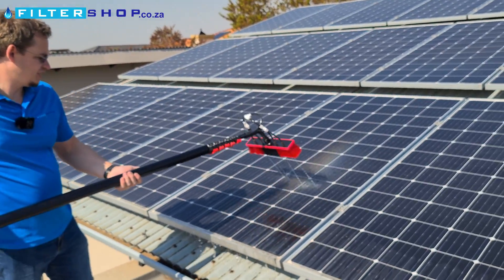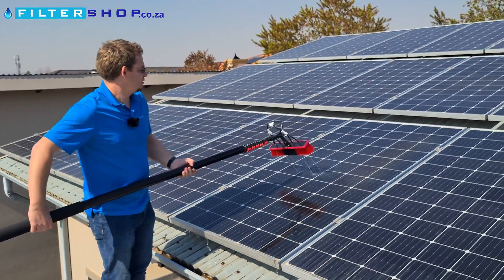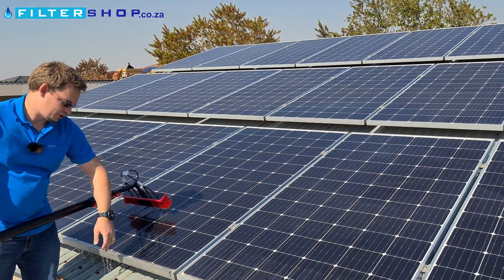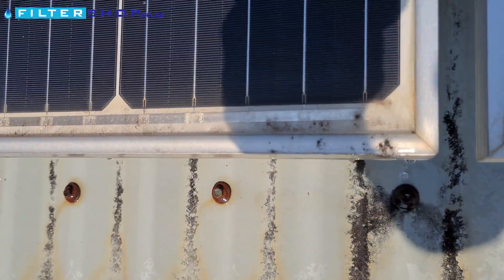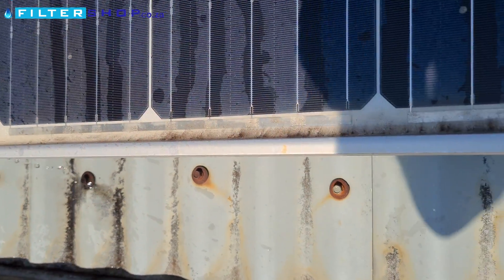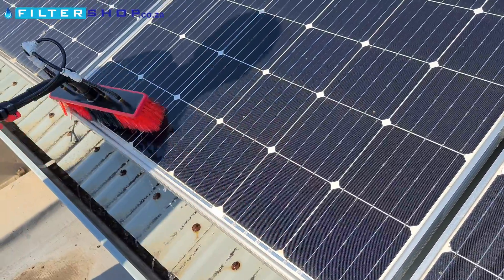So we're just getting rid of most of the dirt. We already rinsed these with municipal water a few days ago, so they're relatively clean from the worst of the dirt. But if you have a look at the bottom of the panels here, you'll see there's dirt which isn't getting removed. You can see it more on a dry panel on this side. So what we're going to do is first see if we brush this with the deionized water, what results we get.